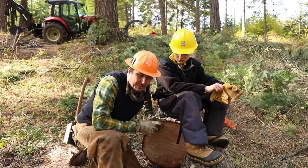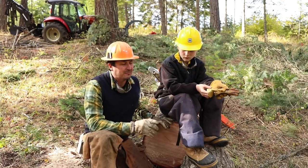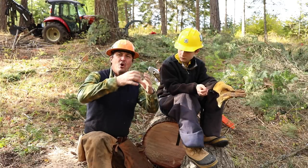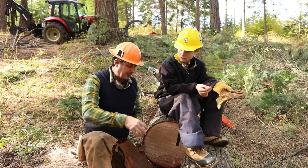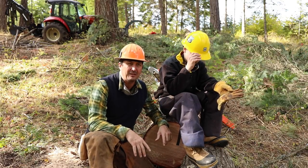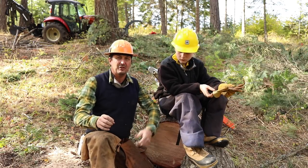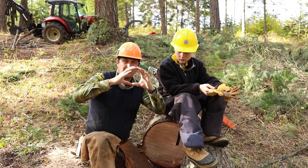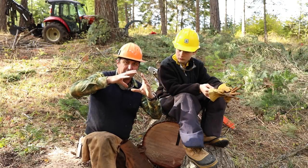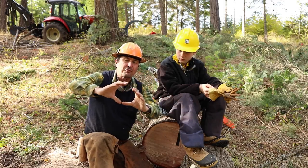So I want to talk a little bit about scaling and what that means. When you sell logs to a mill, we know the log has a kind of cone shape to it, a big taper. So what they devised back in the day to estimate how much board feet is in a log is called a scaling method. There's a couple different ones, but around here, for the most part, they take the smallest end of the log. So if we cut this and it's a 17 footer, they're going to take that small end and basically take a cylinder of wood, whatever that diameter is, all the way through the log.